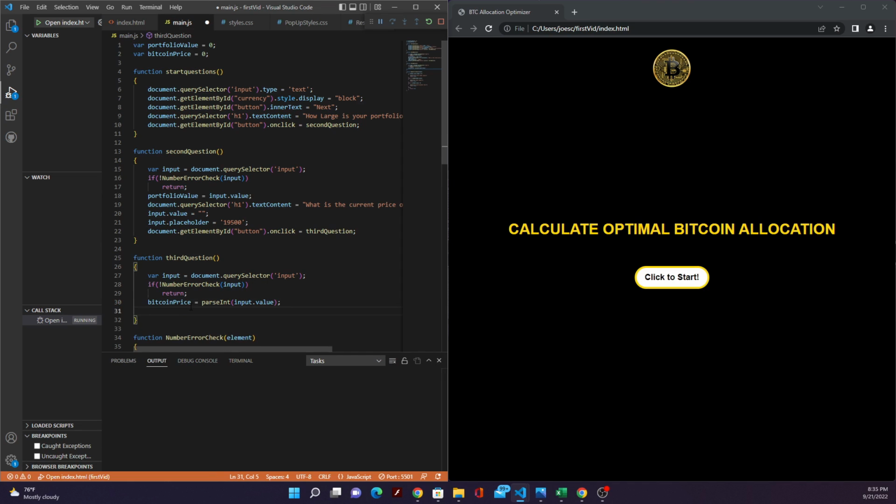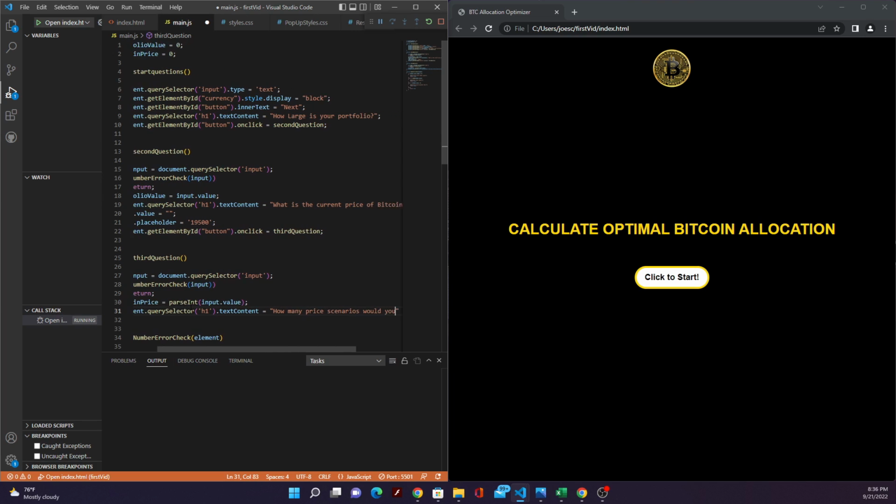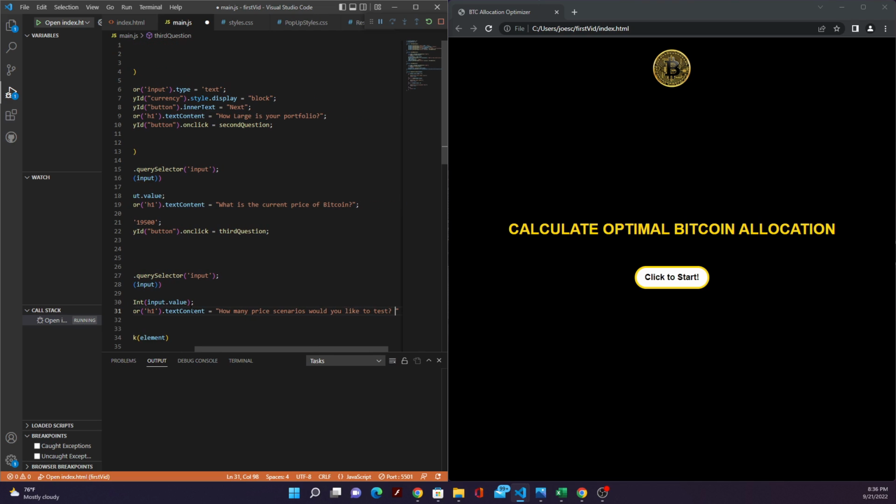So that way when we do our calculations later, it comes in as a number. So next we're going to want to do document.querySelector for H1. And again, we're going to want to change the text content to how many price scenarios would you like to test? So that will be our next question.